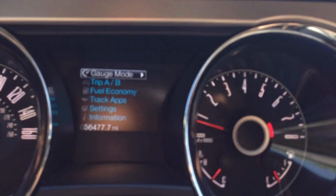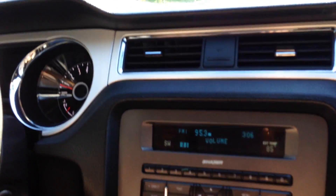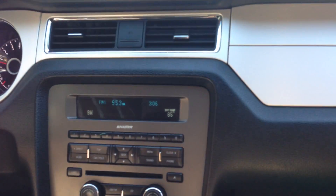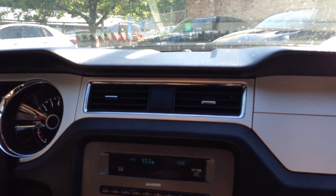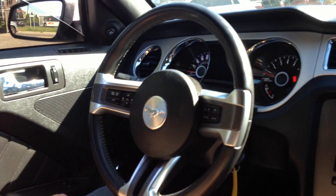This thing only has 56,000 miles. No misfire, no hesitation. AC blows cold. You have Ford SYNC with Microsoft — you can program basically all your music into this vehicle, it'll be saved and you don't have to bring it with you anymore. The transmission goes from gear to gear without any delays. It's a one-touch window down, one-touch back up for both windows.